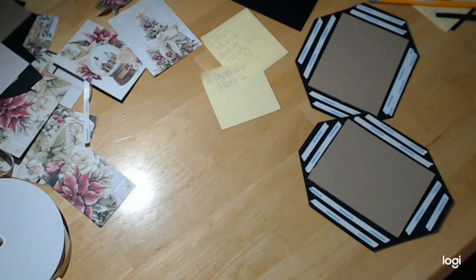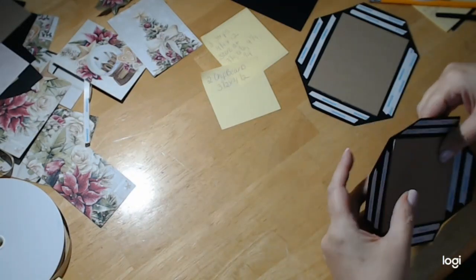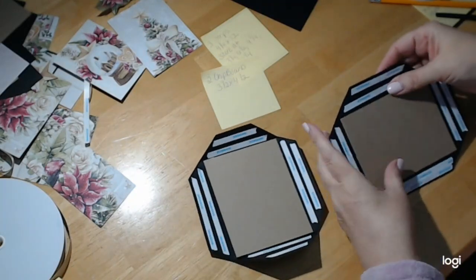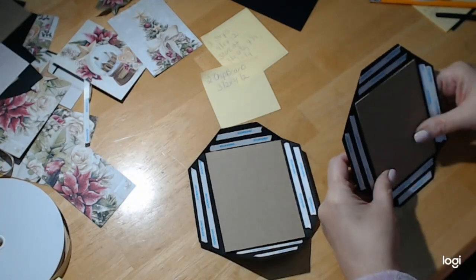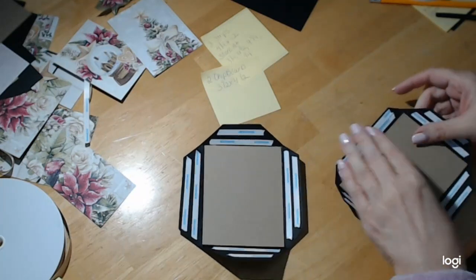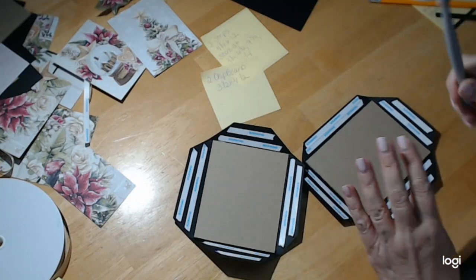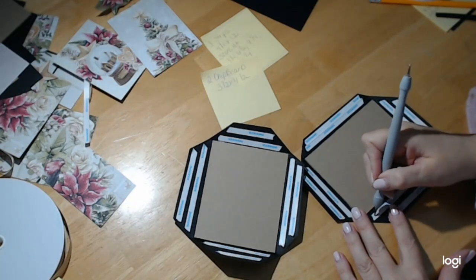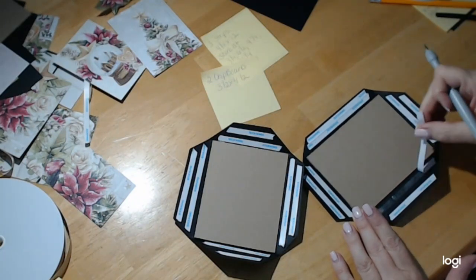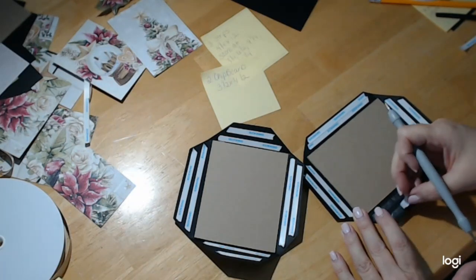So now what I like to do is just kind of prep these like that, just to give them a little prep, so that they're not in shock when we start folding them over. And I like to fold over my longer strips first, and I do use a little pokey tool for this because it's hard for me to get these strips off. So let's do the longer one first.